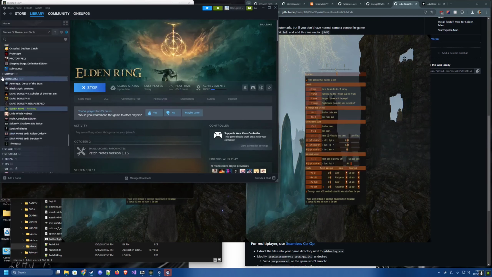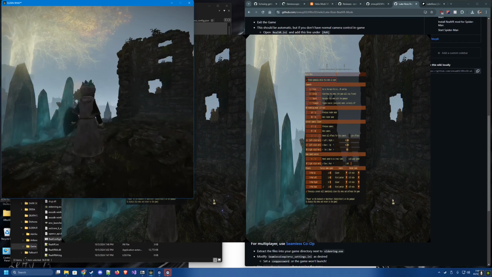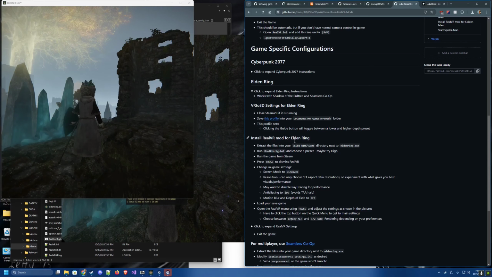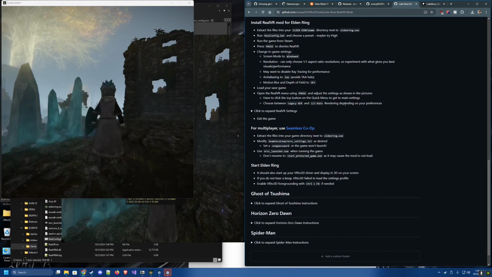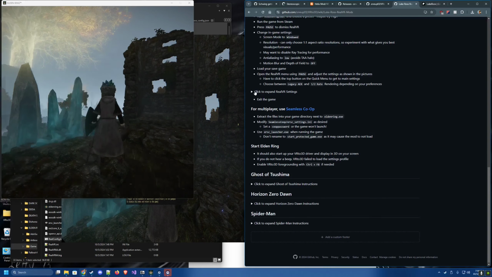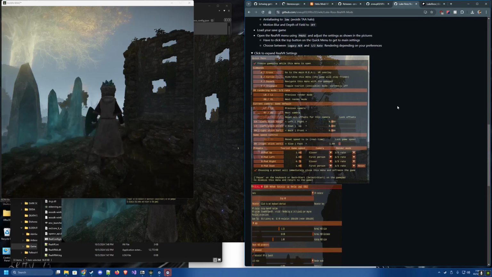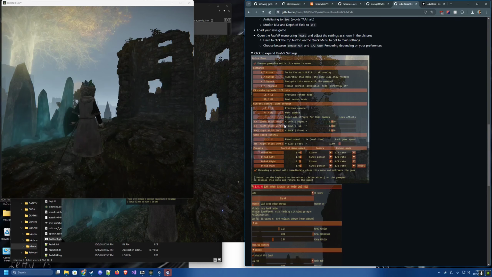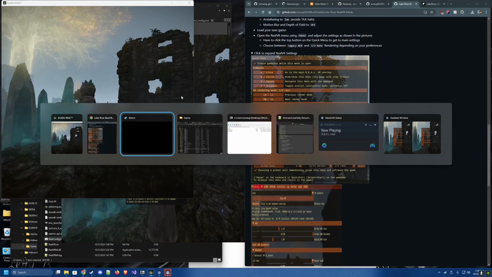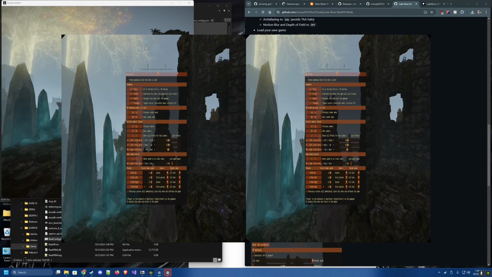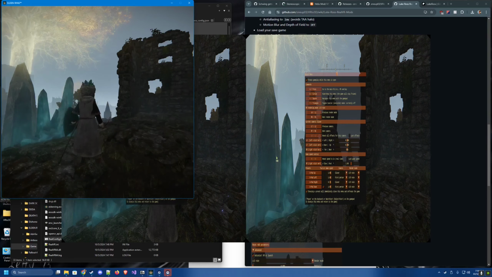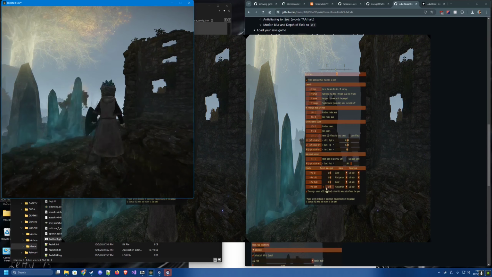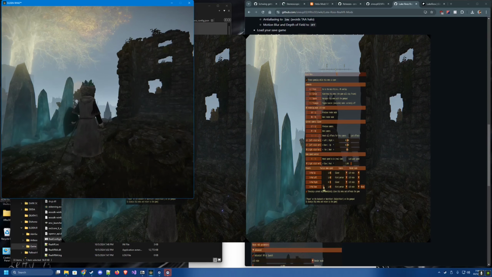I'm going to go ahead and minimize Steam, and let's go over to the guide again. So I'm going to expand the RealVR settings here. So we're going to open up this first menu, and the things we're going to turn off are this preset down here, and I'm going to set the camera and the rendering mode. So I need to show the headset, and then go over to the game window. All right. So turn off that preset.